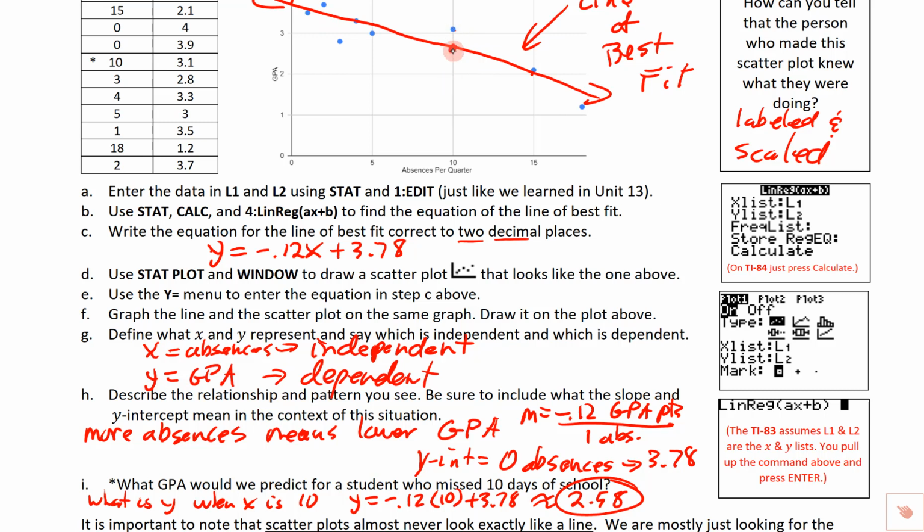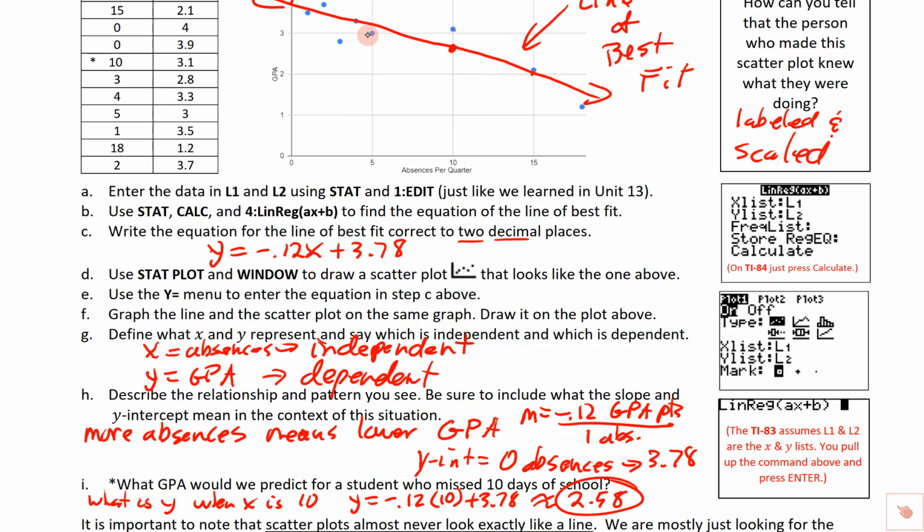Well, the line is right here. What it does is it predicts about a 2.58, somewhere in that neighborhood. Again, my line's not perfect, especially the one that I drew right here. Okay, the important thing, and this is why there's an asterisk there, what we get out of a line is not going to be exactly matching any of these data points. In fact, we could have a line of best fit that doesn't hit any of the data points at all, okay? That's perfectly okay to happen.